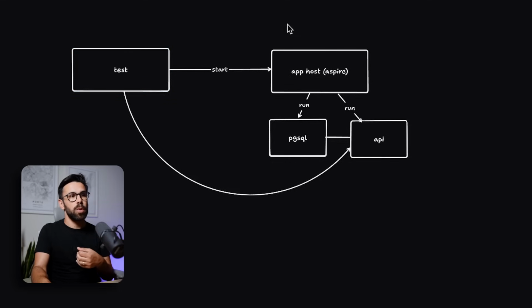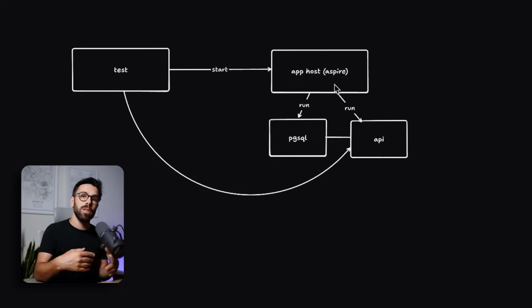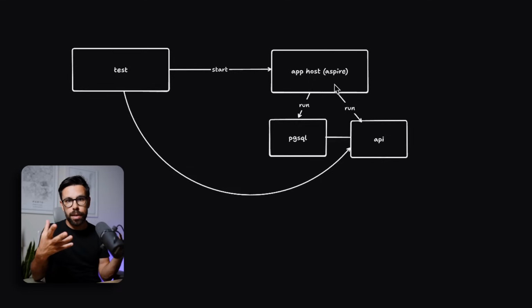That brings some challenges or some limitations. And why do I say that? Because you can't do exactly the same type of things as you do with the web application factory. Or if you want to do them, you need to do them in a different way, but we'll talk about that later. Important thing, one of the biggest differences between running the tests the way that I will show you through Aspire is that once you start the app host, it will not start some things that usually start when you start your Aspire configuration.